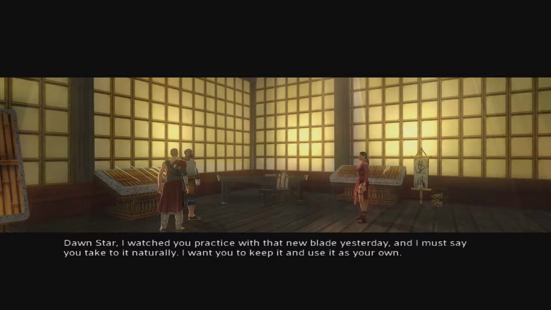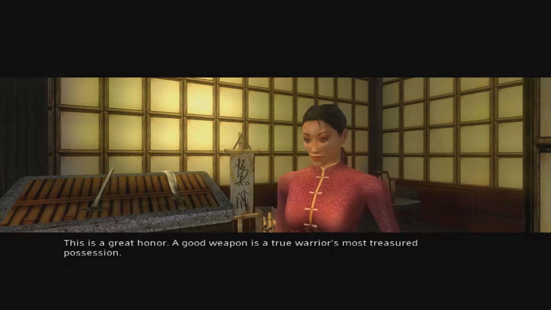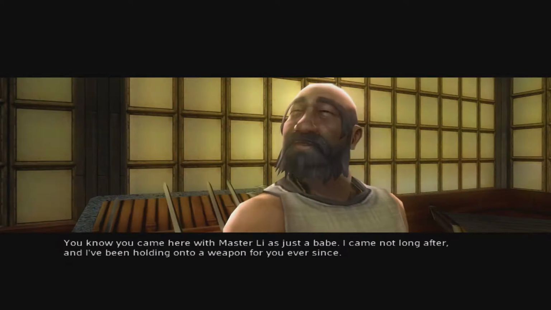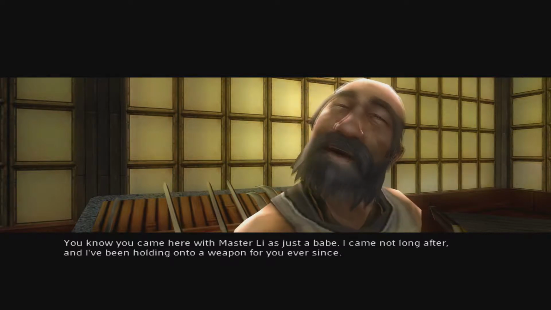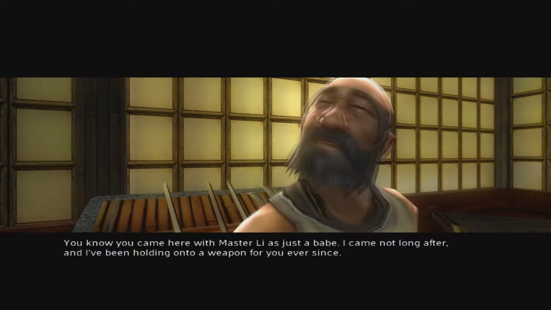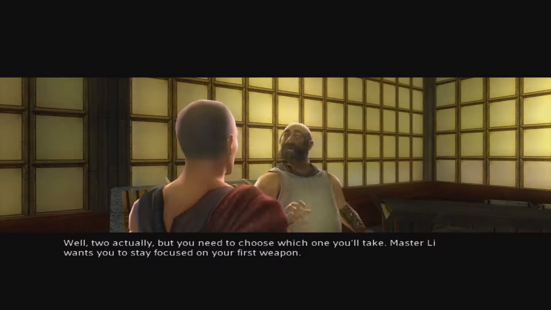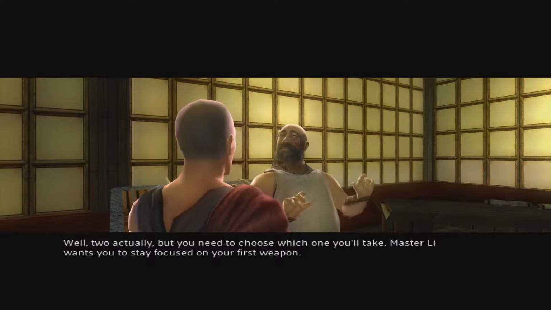Dawnstar, I watched you practice with that new blade yesterday, and I must say you take to it naturally. I want you to keep it and use it as your own. This is a great honor. A good weapon is a true warrior's most treasured possession. You know, you came here with Master Li as just a babe. I came not long after, and I've been holding on to a weapon for you ever since. Well, two, actually. But you need to choose which one you'll take. Master Li wants you to stay focused on your first weapon.